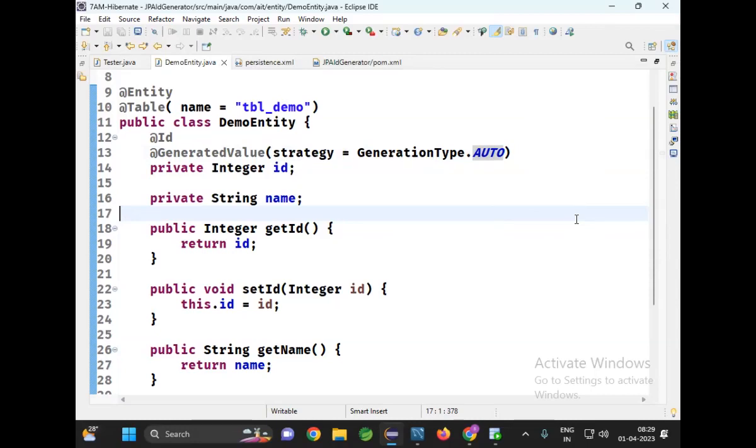Sequence and table are the same. Sequence means a sequence object is created. Table means the same sequence will be used as a table in the database. What's the table name?